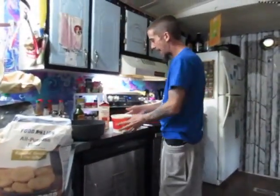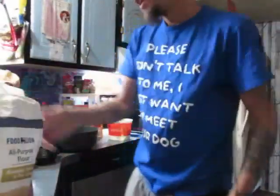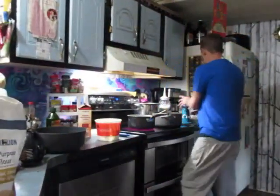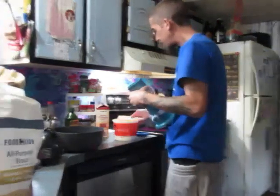Alright. Melt down his butter. We got heavy cream. We're gonna slowly add to it. And flour. Hence your roux. What's going on with this grating of the cheeses over here? The cheese is going.